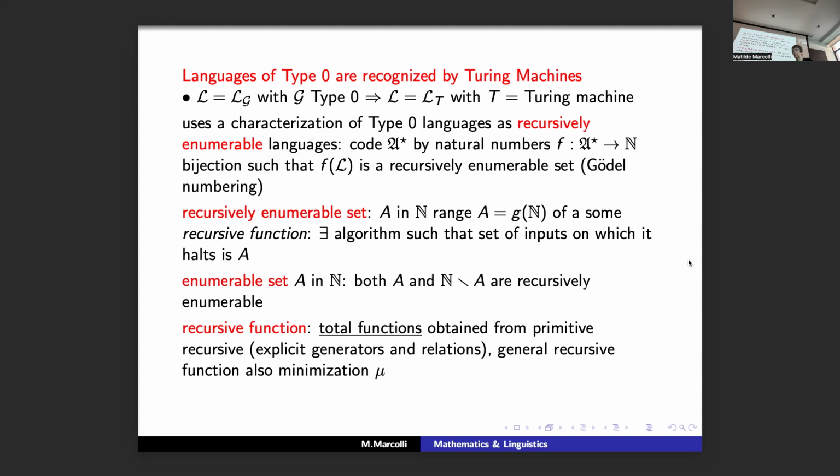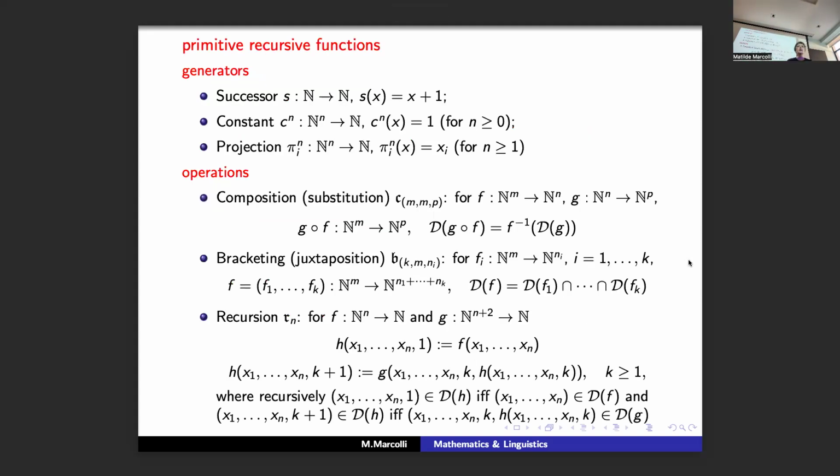And these are a nice class of functions, so this is just a basic theory of computation. I'm just going to try to do this quickly, but these are a nice class of functions which have a very simple description in terms of simple generators and operations that you can make on them. The primitive recursive functions are generated by the successor function on the integers, and the constant functions and the projections, which allow you to extend to multiple copies of the integers.